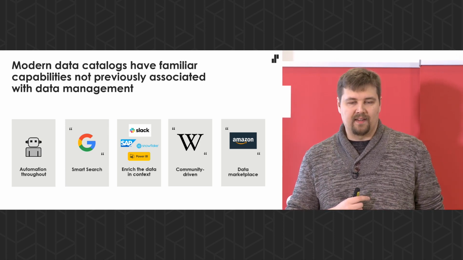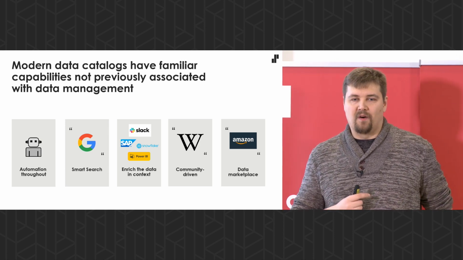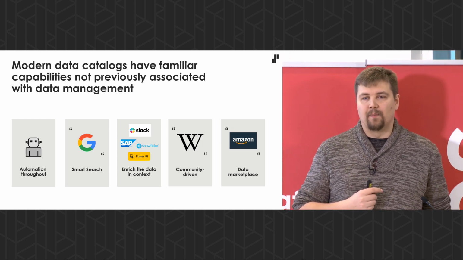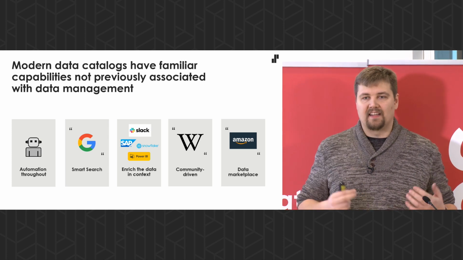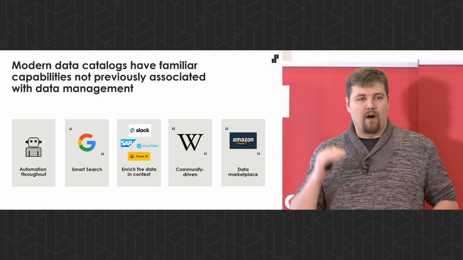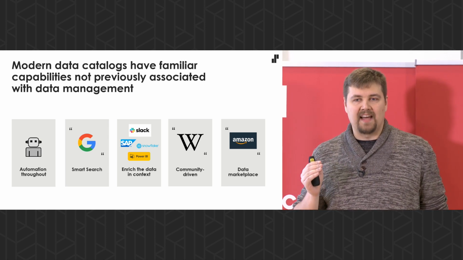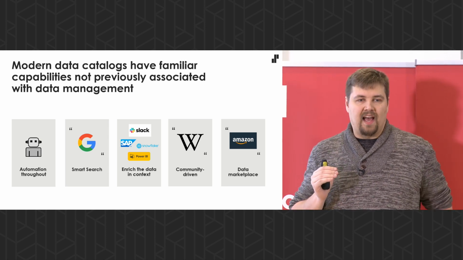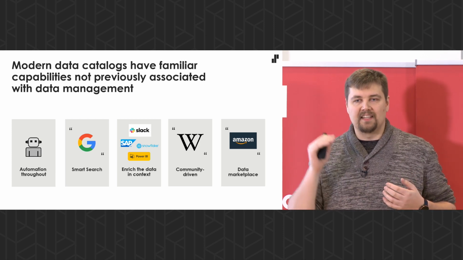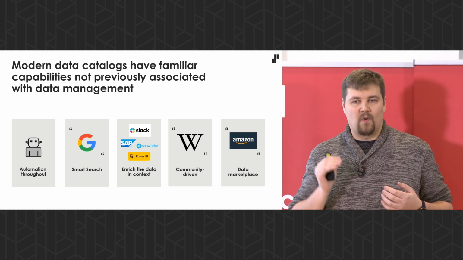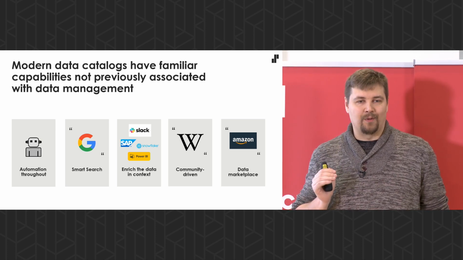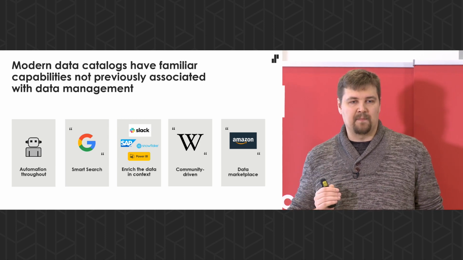And then the fifth one is this data marketplace. So getting access to the data should be as simple as possible. So having similar features that, for example, we have in Amazon is that you can browse the items, you can add them to your basket, and you can check out. And in the data catalog world, that is quite similar. So you have a list of data products, you select the ones you want to access, you add those to your basket, you click checkout, and then the access request is being sent.